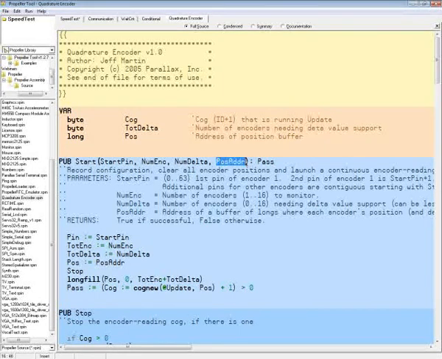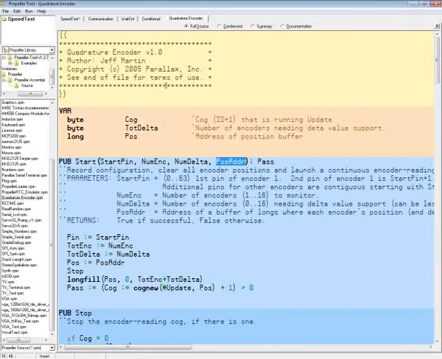And what ends up happening is the position address is the address of an array of longs that will be used to store the absolute position of each individual encoder. And the assembly code is actually writing and updating each of those longs within that array as it runs, just freely. The Spin code can actually just read that variable. I'm sorry, I don't have an example here that's actually accessing it, but it can just read any of the elements within the array that it passed, and the value will be up to date.